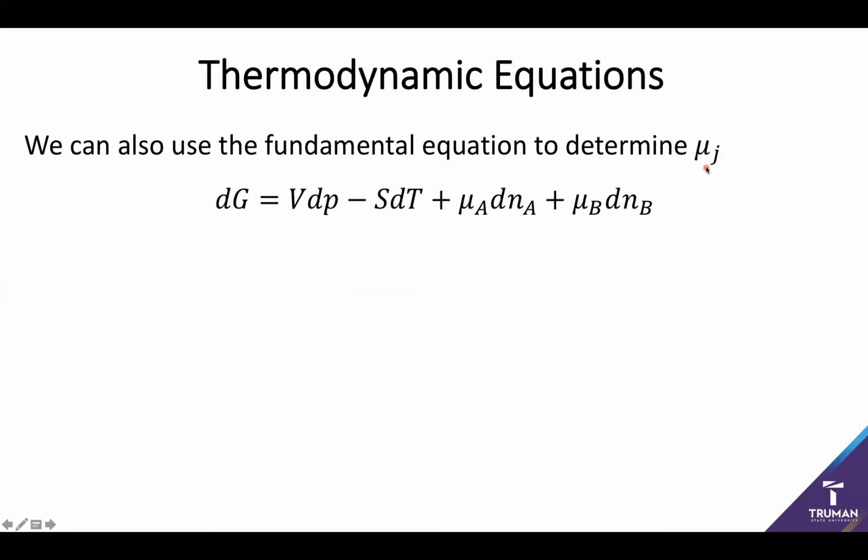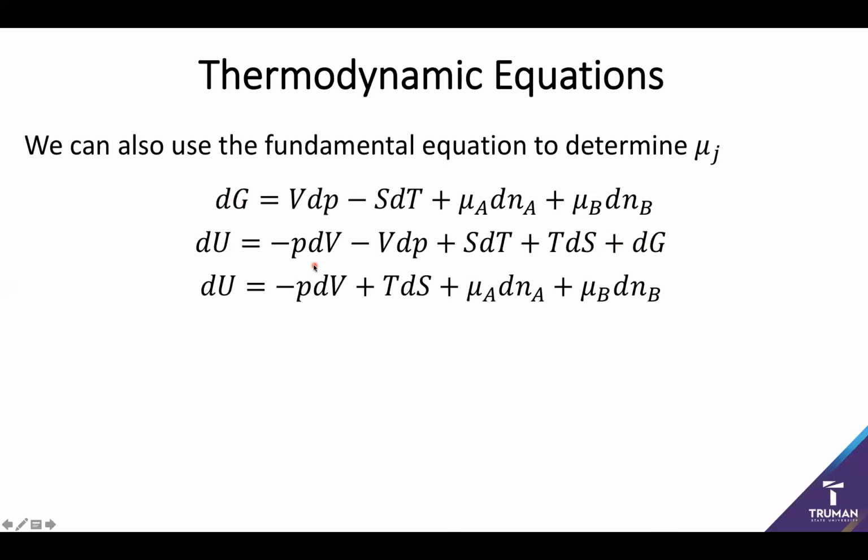So one way we can do this is by combining it with some of our other thermodynamic properties. For example, we can actually relate the change in internal energy to the change in Gibbs free energy by essentially using several of our corrections that we've already presented in the previous chapters. And when we combine all these together, what we end up generating is a metric of the free energy of the internal energy of the system as negative PdV and TdS.